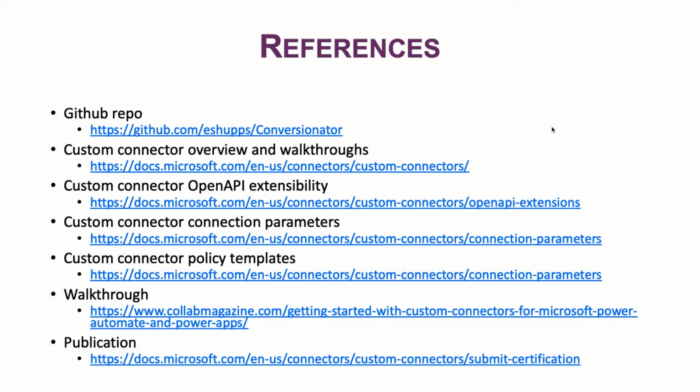Nintex is the simplest, but it's also the most basic. Salesforce is the hardest, but a lot of stuff you've got to go through Salesforce. This is actually not that difficult in the overall scheme of things. And once you get used to the process, you've done it a couple times, it's actually easier than it looks. It's one of those things that looks like you're trying to boil the ocean from the outside, but once you've done it a few times, the devil in the details here is the OpenAPI spec. If you can get good at writing an OpenAPI spec and comfortable looking at the JSON and knowing what's what, you're going to be able to do custom connectors off the back of your hand.